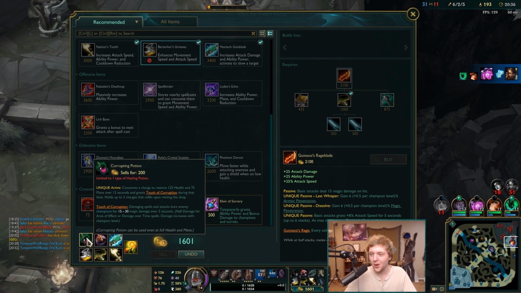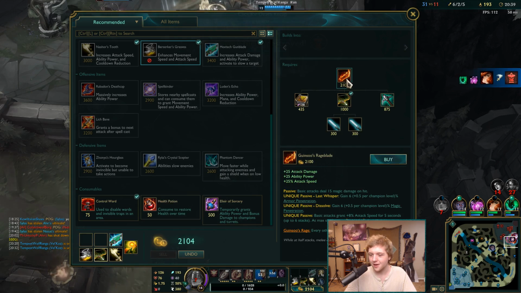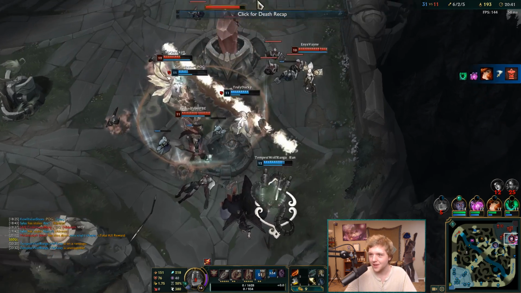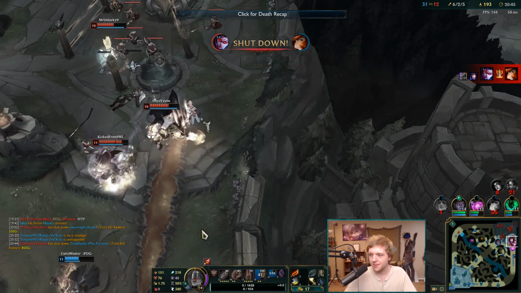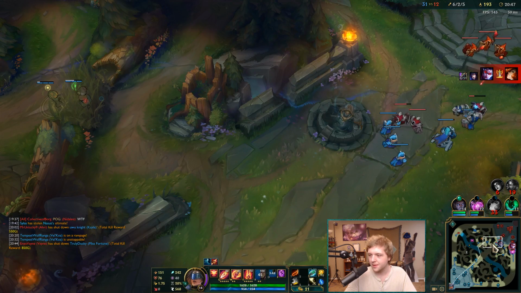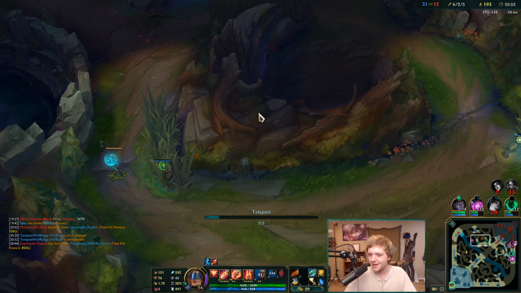Alright, so I can actually sell both of these and get my entire Ginsu's. I'm gonna do that. Alright. I don't have my ultimate, so I'm not gonna teleport onto this. In fact, I'm gonna teleport here and grab this red buff and go back to splitting.